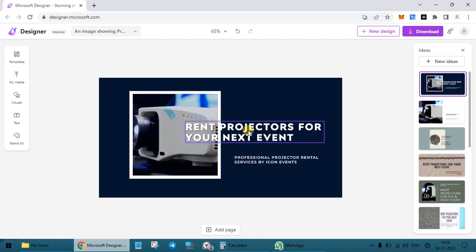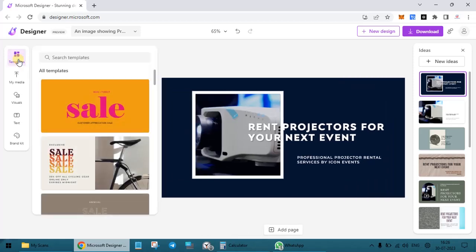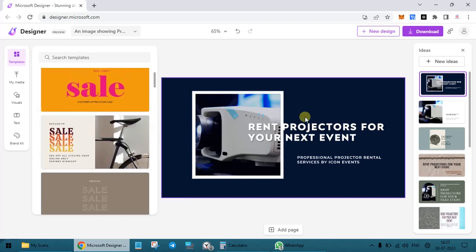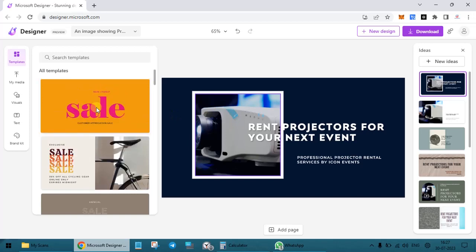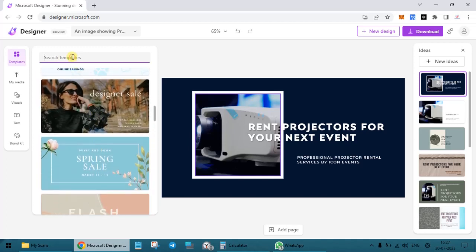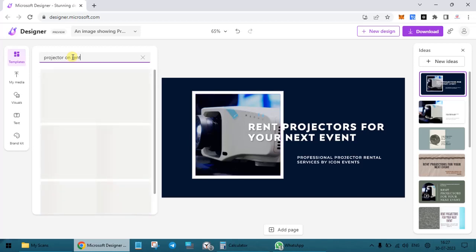Okay, so once you have selected your image, you have further options of editing it. So basically the template section. So in the templates, now this is if you're starting blank, we already have a template over here, but I'm showing this. Suppose you also have the option to start blank. So if you have started without a prompt, you can come here in the templates and search for anything over here. Like let's do the same search here, projector. So if I had not used a prompt, I would be using the template over here.